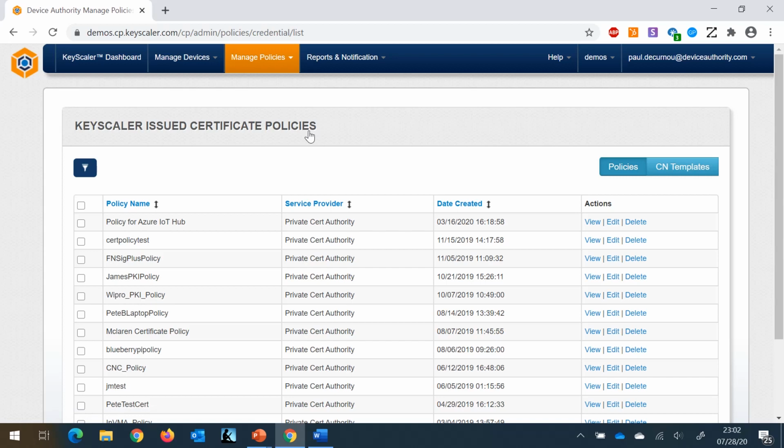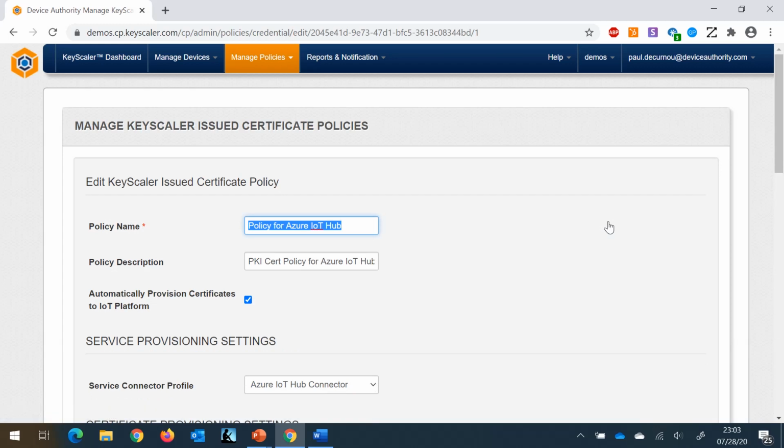So Keyscaler really provides value by allowing enterprises to use both public and private certificate authorities. And that integrates with a number of different HSMs, or looking at a couple of different certificate authorities throughout the enterprise. So if we take the top one here, we'll go through a little bit of what that looks like. So you can name your own policies.